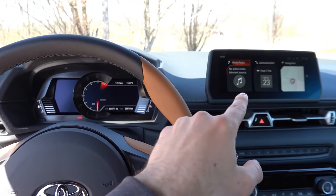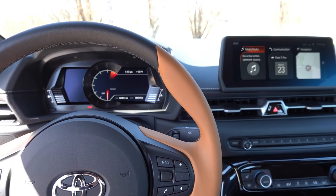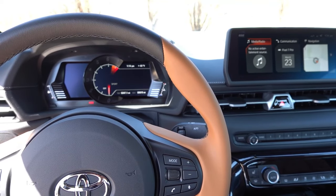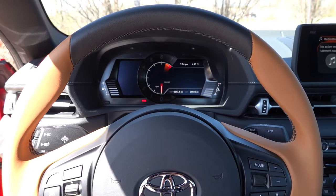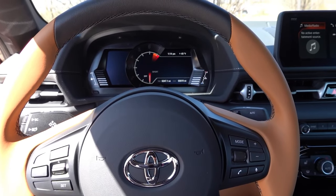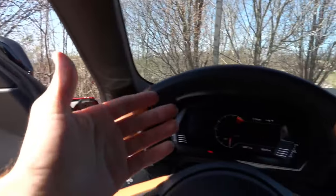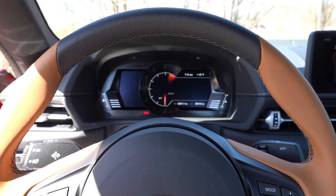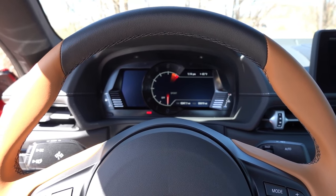My fifth dislike has to do with the digital gauge cluster as well as the infotainment screen. I found them to get somewhat washed out by sunlight coming inside the vehicle depending on the angle you're driving and where the sun is in the sky. It was more specific to the gauge cluster — with sunglasses on it becomes even dimmer and harder to see. I found myself wishing it was just brighter in more lighting environments. I think they could make the contrast and brightness just a little bit better; given the Z4 is a convertible using the same BMW technology, you'd think the display would be as bright as possible.